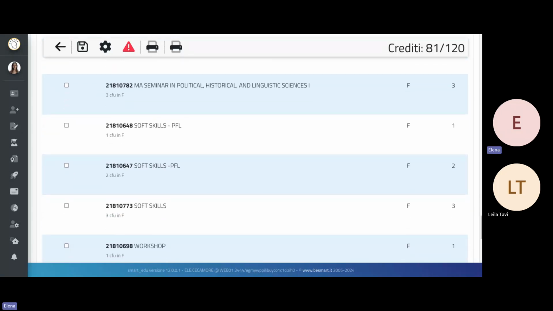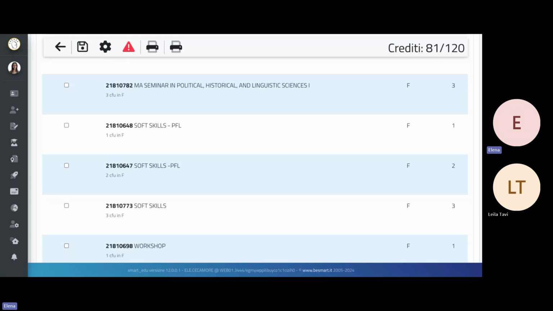Scrolling down, there's the soft skills, which can be taken at Porta Futuro Lazio, and only the activities conducted in English will be recognized for the students of the MA program in International Studies. For detailed information, you will have to contact portafuturolazio.it.